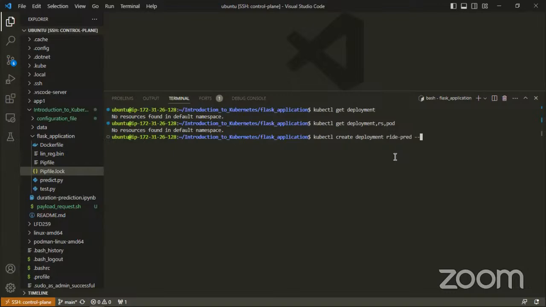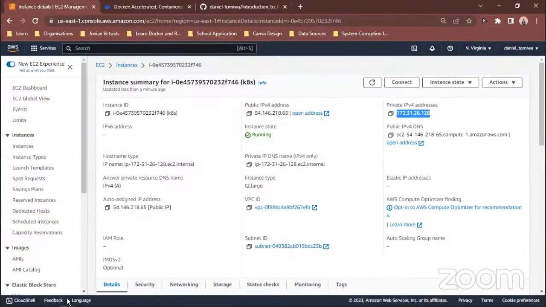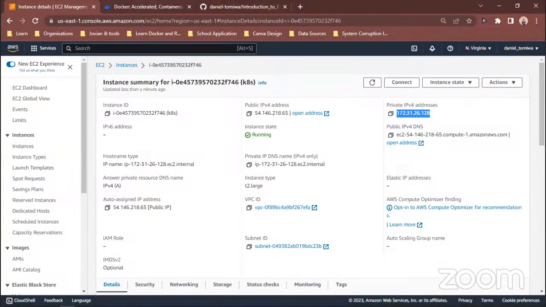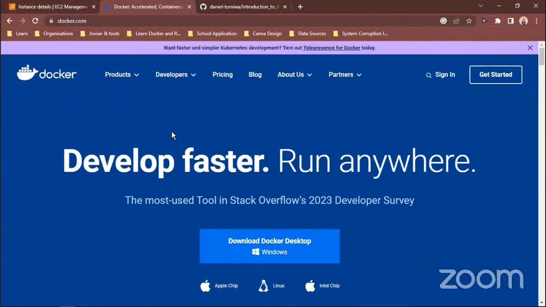Then what image do we want to use for this deployment? The image that I pushed to the repository. Actually, because I have not tested the recent changes I made on that image, I'm just going to use an earlier one that I pushed to the repository.